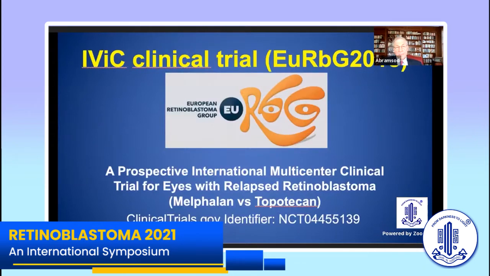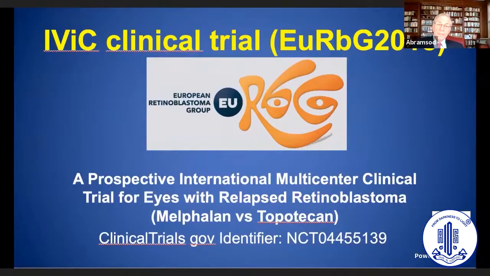Now, there is a prospective trial with topotecan versus melphalan given by intravitreal injections to decide if it's as toxic and as efficient.